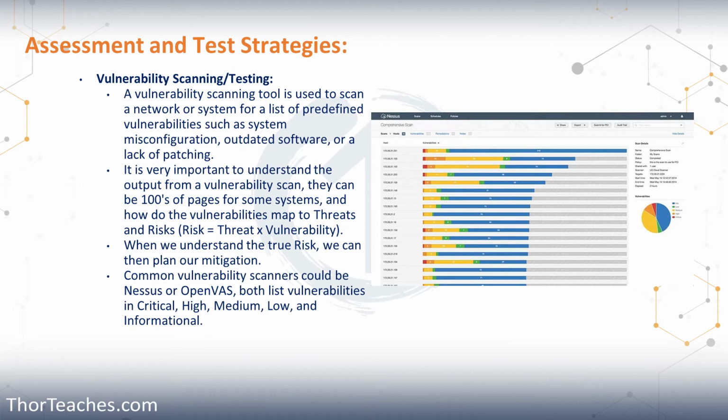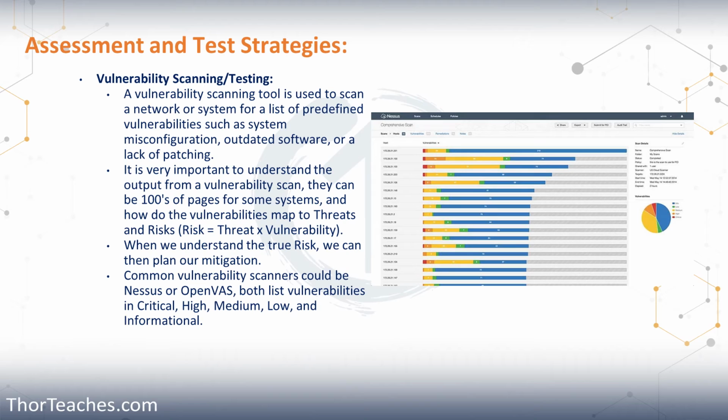Now, it's outside business hours, and we run that scan just against a single system. We can still, just with that one scan for one system, get hundreds of pages, and then just like with the logging, we need to understand which of this is something that is important. Which of these are actual vulnerabilities?